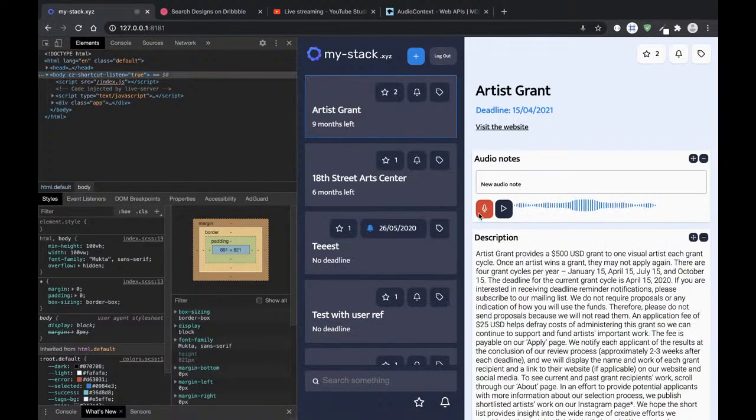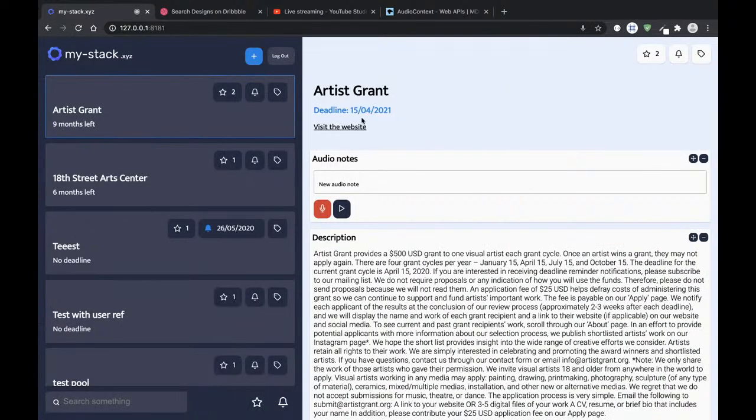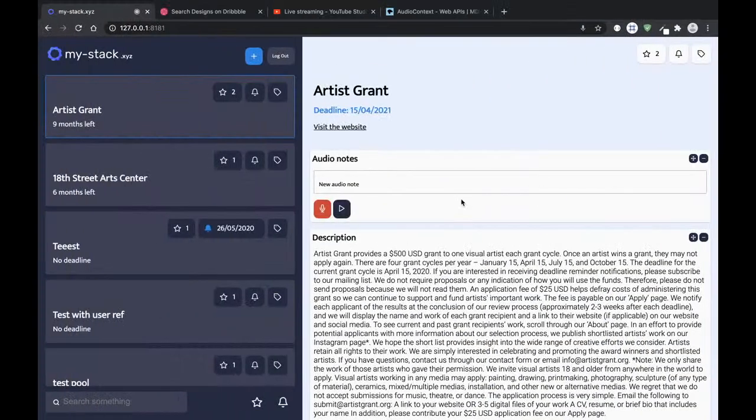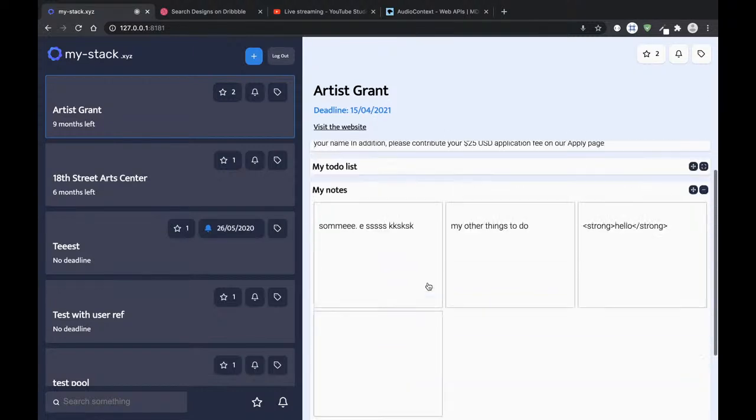Cool. This one works. Now that I have this, some visual feedback. That's the thing that I was looking for.